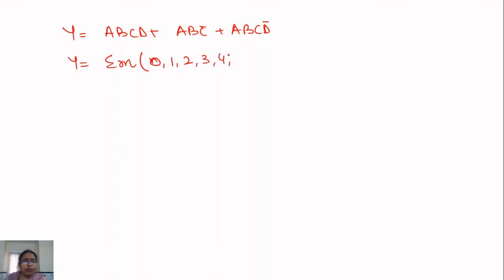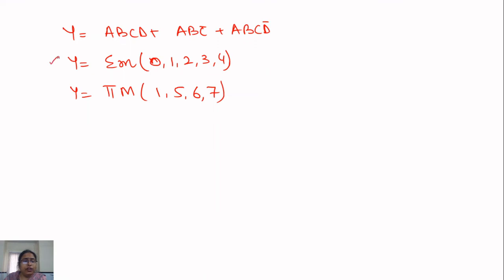Now, a Boolean expression can also be represented in terms of minterms and maxterms. As we have seen, the representation of a Boolean expression like this: ABC plus ABC bar plus ABCD bar. This is a common representation of Boolean. But in terms of minterms, we can also write it like this: summation m of 0, 1, 2, 3, 4, or it can be written as pi M of 1, 5, 6, 7.